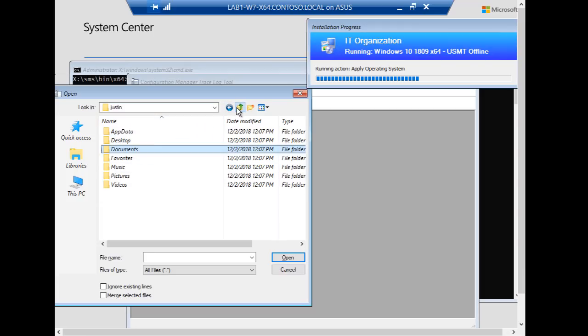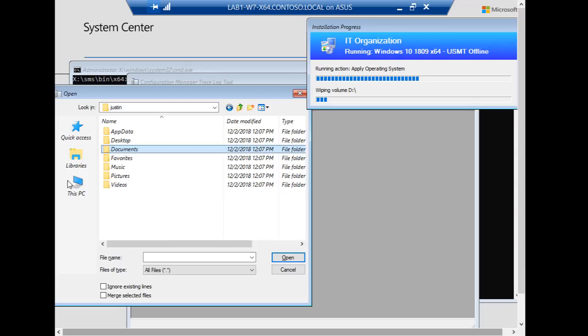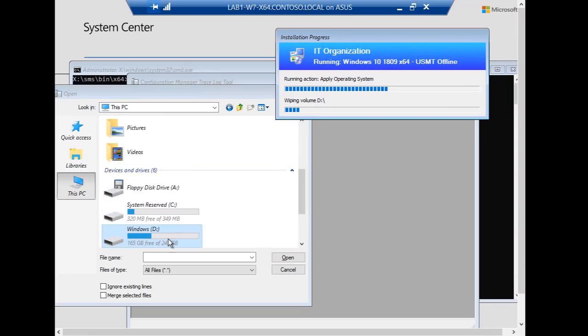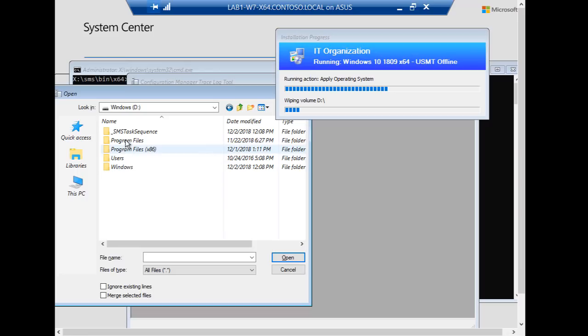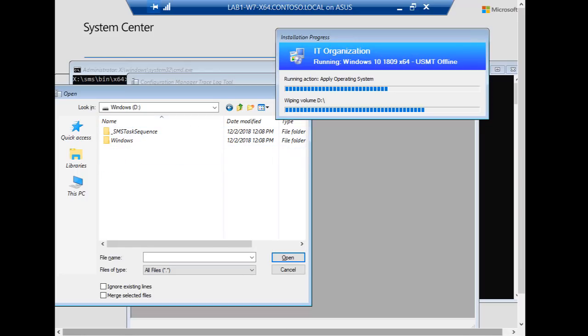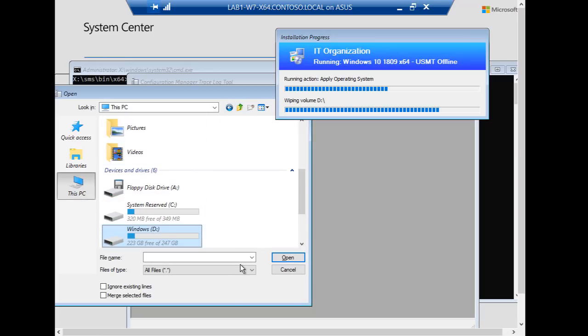So here's, for example, our documents. That's all going to get retained and restored once the new image is applied and we get to the restore step. So everything else is going to be exactly the same, but instead of storing it all on the state migration point, since we're using the same hardware, it's going to store it all on this device, and it's going to simply wipe it instead of format. So here we go. We can see the wiping happening now. So on that D Windows drive, it's going to start wiping all the non-backed up data. So we can see that it's wiped everything so far except the Windows directory. So once it's done wiping, it's then going to start applying the image to that wiped D drive.